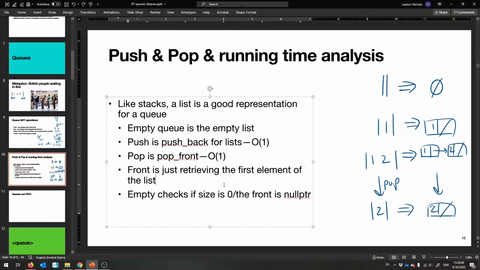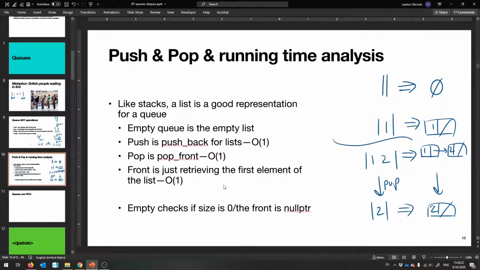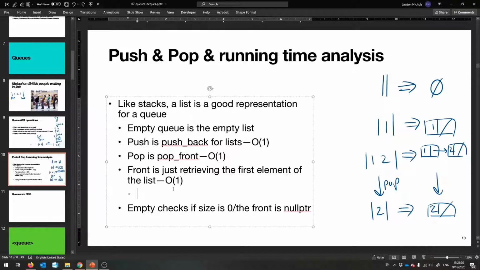Front is just retrieving the first element of a list. Deep down, even in the C++ implementation, it's constant time, because you're essentially dereferencing a pointer, that first pointer. If you had that first, you just dereference it and then get the value at that place. So that's just a couple operations: a star dereference operation, and then a dot, or an arrow if you want to use them both at the same time. So that's a dereference and a dot operation. Okay? So that's, again, constant.